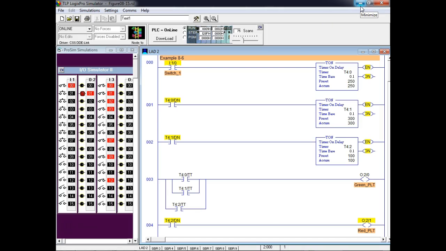Very straightforward, right? So we got two categories of timers. What's the two categories? On delay and off delay, right? Y'all understand? So we couldn't time for a day, right? But we could do it with multiple timers. 60 times 60 times 24, right? Or 60 squared times 24 for math geniuses.